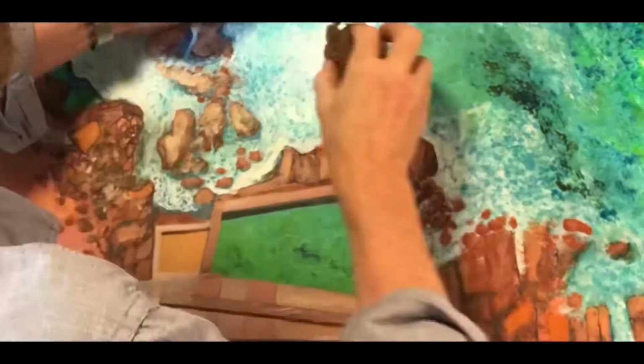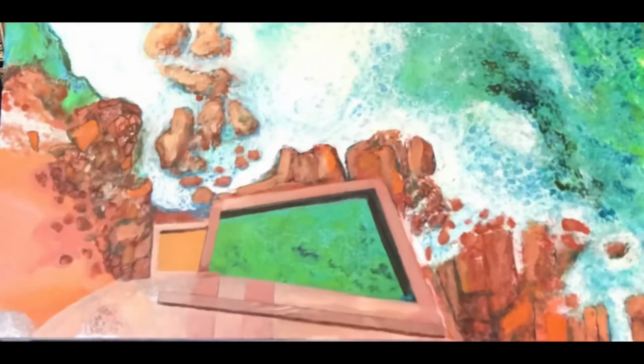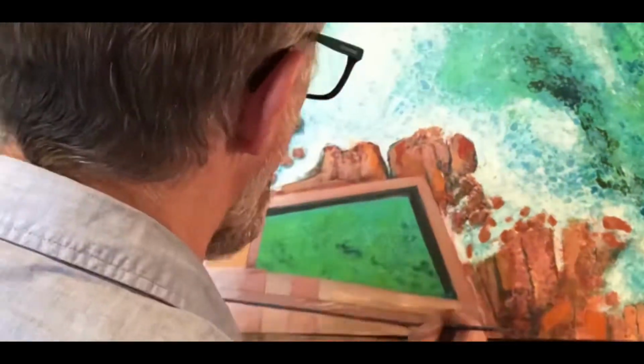It's a completely different perspective just looking straight on top of a rock from being down at ground level, looking at them from the side. The light's different too. The sun is coming from directly above. The shadows are around the edges of the rock.